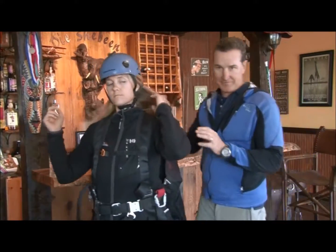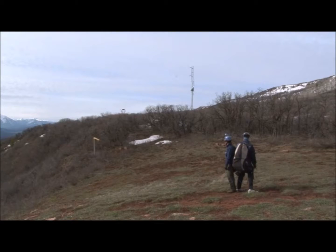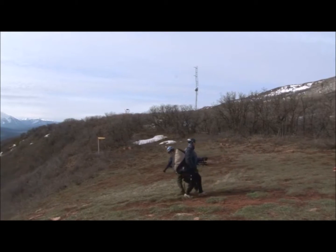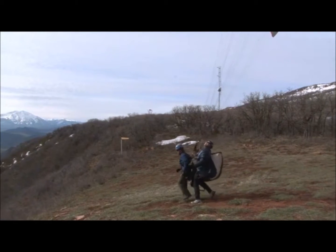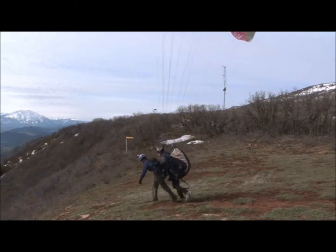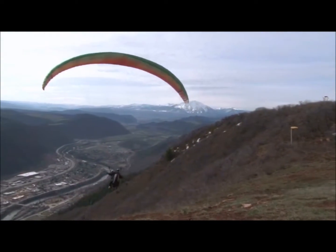As far as the launching, there is more than one way of launching. We do determine once we get up there exactly what to do, because sometimes the wind is stronger than other days, and some days we have no wind. Some days we do a reverse launch, and some days we do a forward launch. What I'm going to do today is just show you the procedures for a forward launch, and then if we have to deviate up the top, your pilot will tell you, and it'll be no problem.